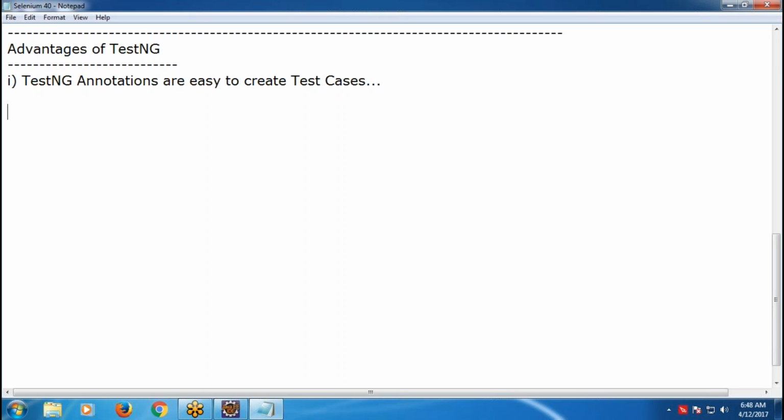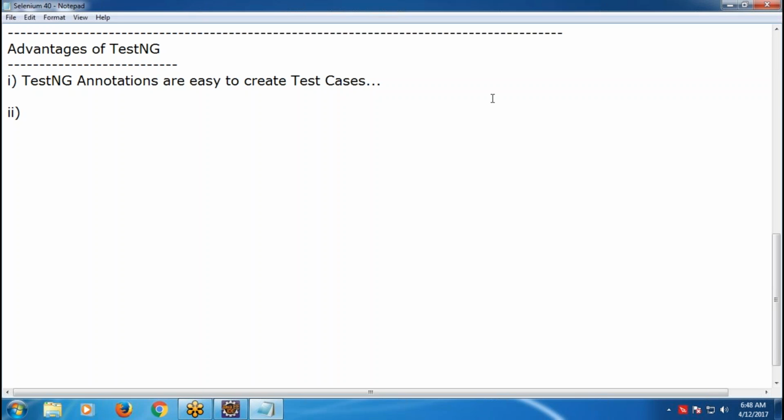Okay. Next, continue. Jyotirmai, tell me one or two advantages of TestNG. I think test cases can be grouped and prioritized more easily.